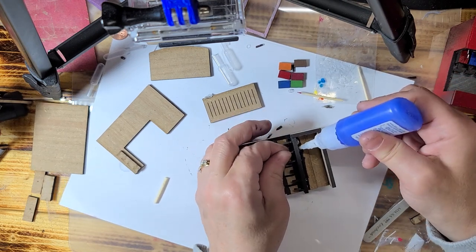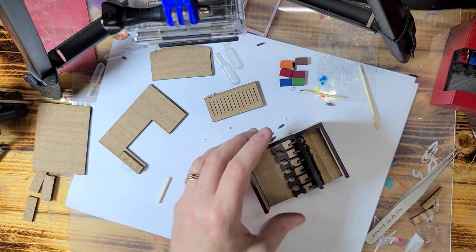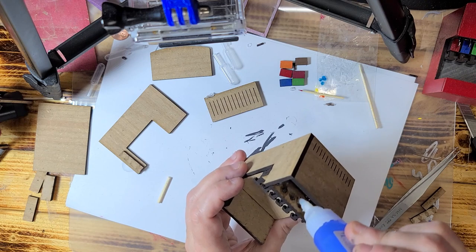This one, I think, is just a little too wiggly for my blood, so I'm gonna put a little bit of glue on there to hold that in place. It melted just a little too much. I held the heat there too long. So I'm just gonna hold that in place with that.